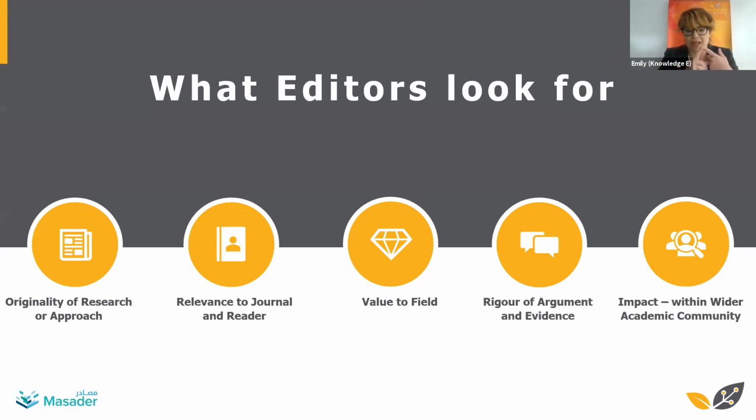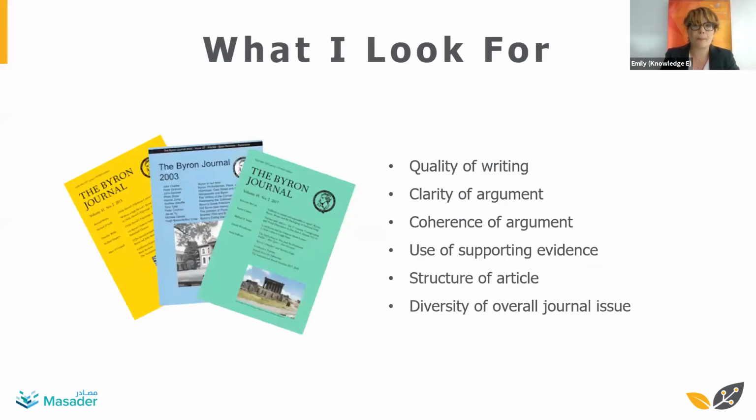Next, we have academic rigor. You might have the most amazing new idea or have uncovered groundbreaking material, but if you can't present it as a coherent argument supported by valid evidence and conform to international academic standards, no one will publish your discovery. And finally, impact. This is arguably what drives the engine of academia, the need to demonstrate quality and importance and contribution of research to the wider academic community. And again, this is as important for journal editors as it is for individual academics.